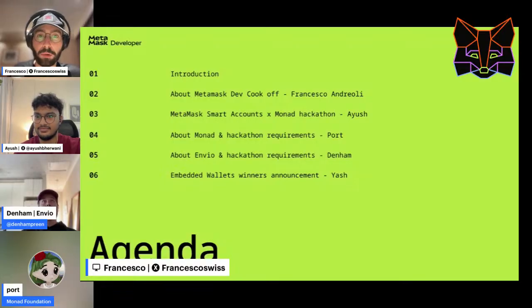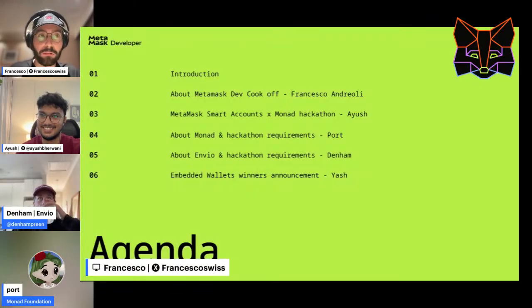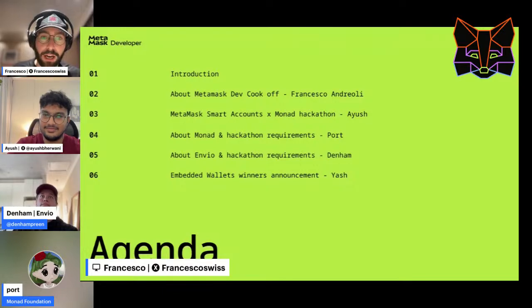And then we have both Bart and Denham speaking about what the Monad and Envio hackathon requirements look like. So we go through the overall presentation, maybe even diving a bit into the tech stack, and some dummy questions to understand what people can build and what use cases can be unleashed. And then we brought a special guest, Yash from our DevRel team, to announce all the embedded wallet winners from last month's virtual hackathon.